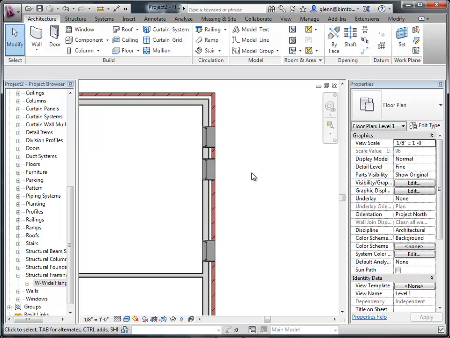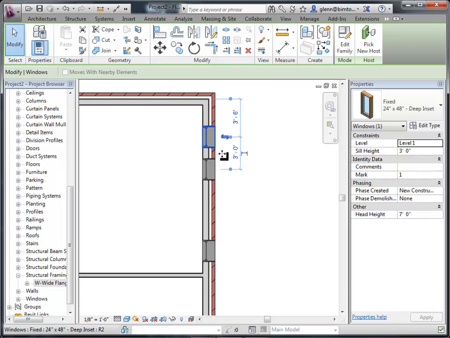So if you go through and select some objects, for example, I am going to select the window. What happens is I'm actually looking at a special tab right now. You can't even see it, but it's the Modify Windows tab, just because my screen's kind of squishy. You'll actually have a Modify Windows tab. And why are we saying that? It's because I have a window selected right now, so it assumes you might be modifying it. It's going to show us some modify tools we can work with. There's the Align tool, the Mirror tool, the Array tool, the Trim tool, the Copy tool. A lot of different tools are out there, very familiar to CAD users.